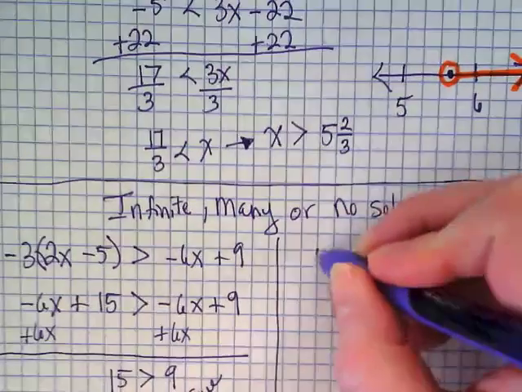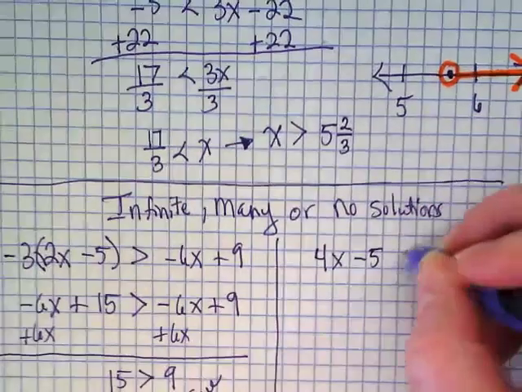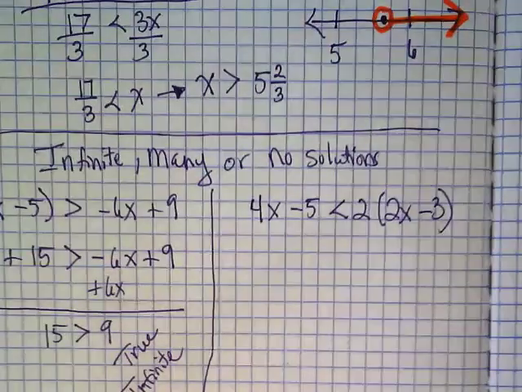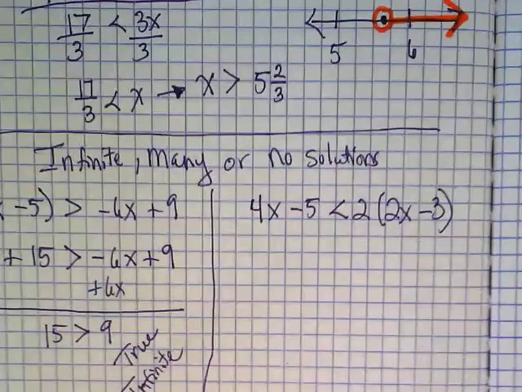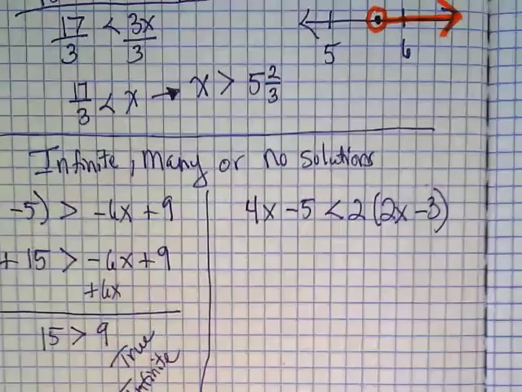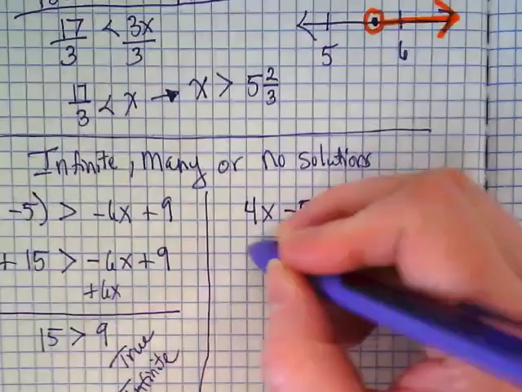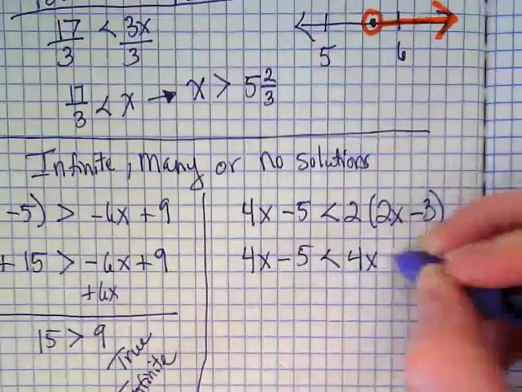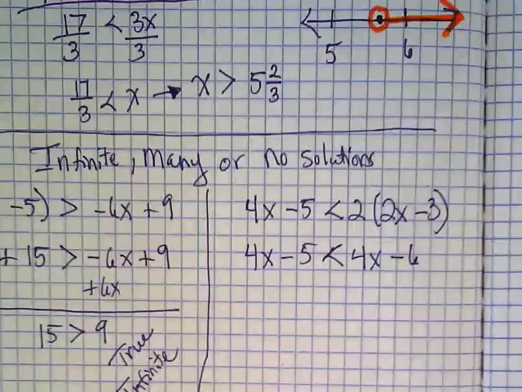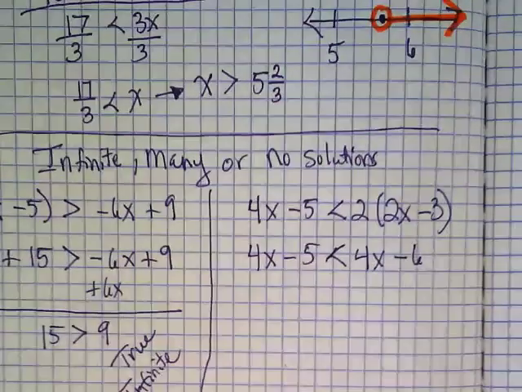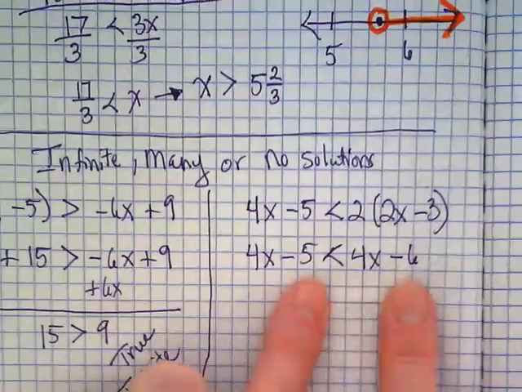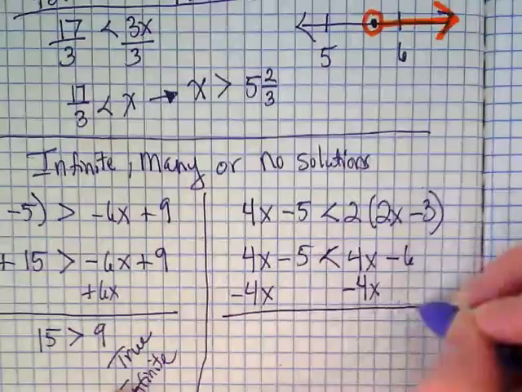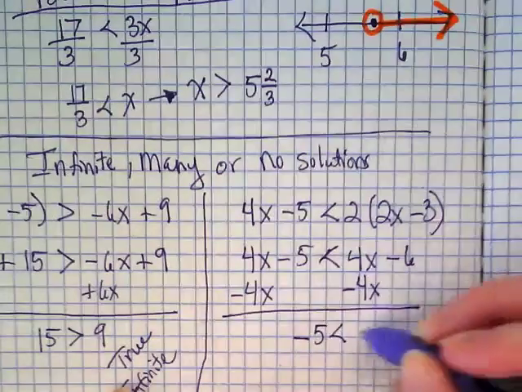So now let's try... How about that? I get it. 4x minus 5 is greater than 2 times 2x minus 3. What's my first step here? I'm going to rewrite the left side because nothing's going to change yet. And on the right that's going to change to 4x minus 6. Already when I look at that I can see that there's a problem. Picture the scale. These two are equal to each other, aren't they? Yes. Are these two equal to each other? No. So let's make it really obvious and subtract out the 4x.